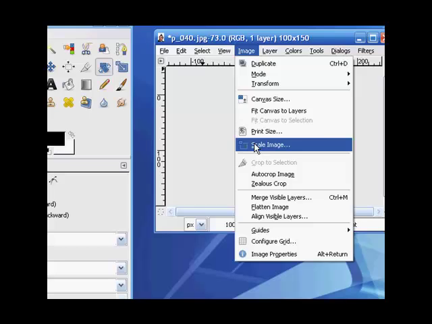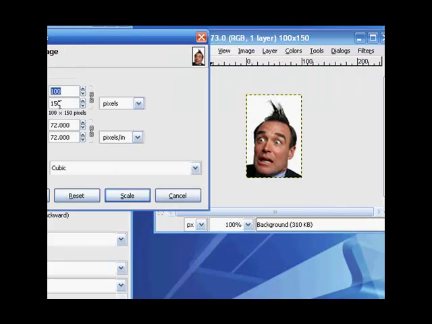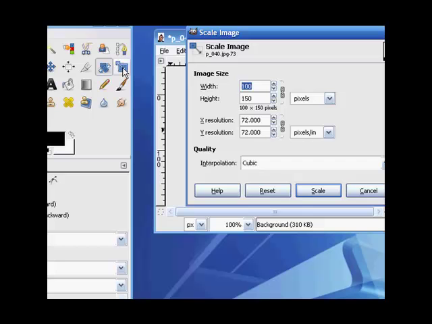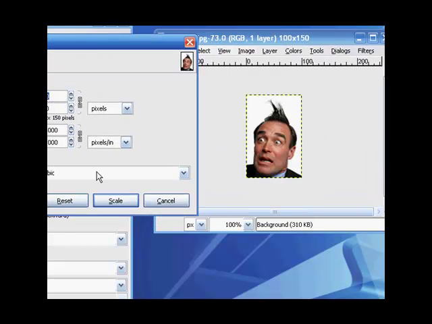Pick our image, print scale. So you can see how it adjusted this from 120 to 150 because we increased this by 80, but it increased this automatically by 30, I believe it was, yeah. And so that's why I use the image up here and not so much the scale tool down here in our toolbox, because it just gives us a little more flexibility up here for some odd reason.